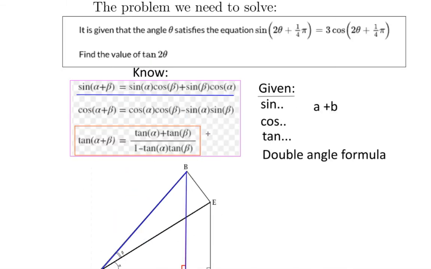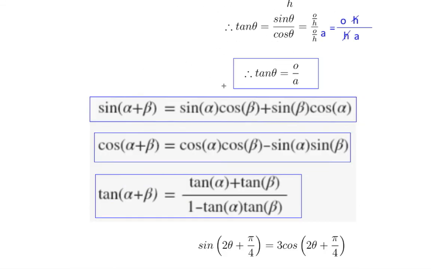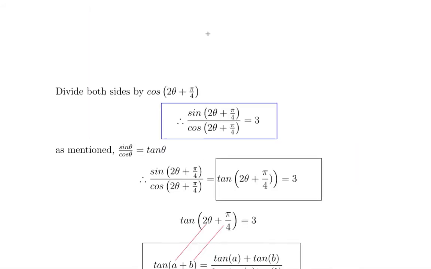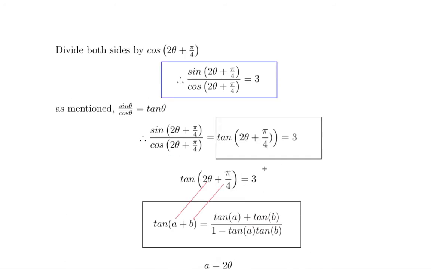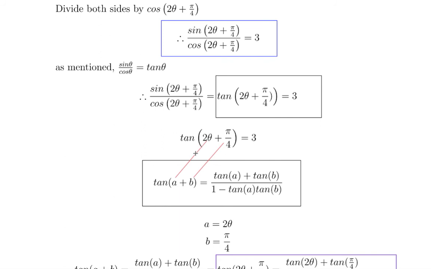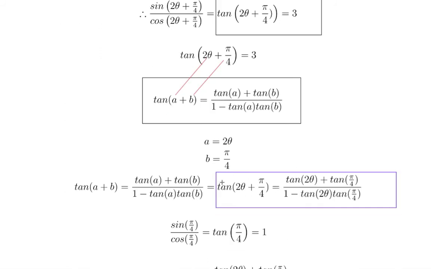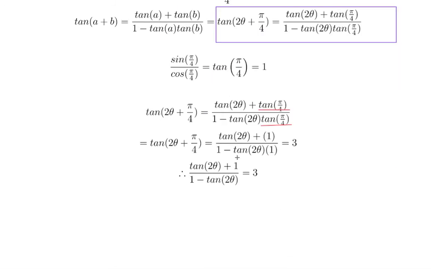This is true. Now what we did is we divided both sides by cos, and we're left with this. We know sin θ over cos θ is tan θ, so I was able to write it in this form. I then utilized that formula. I said, well, A must be 2θ, π/4 must be B. Substitute those in for all parts A and B, and I'm left with this equation here in blue. Notice that tan π/4 is 1, and so I substituted that 1 in for all circumstances where I saw tan π/4, and I'm left with this equation.